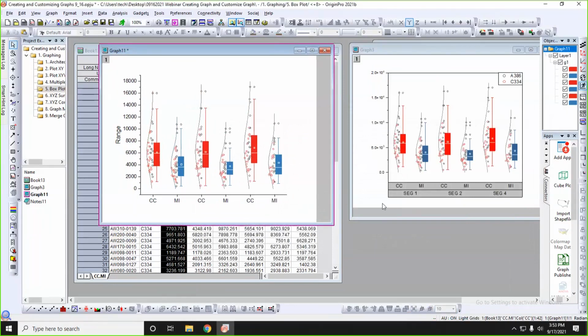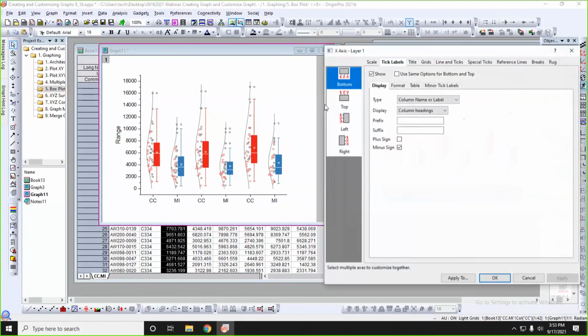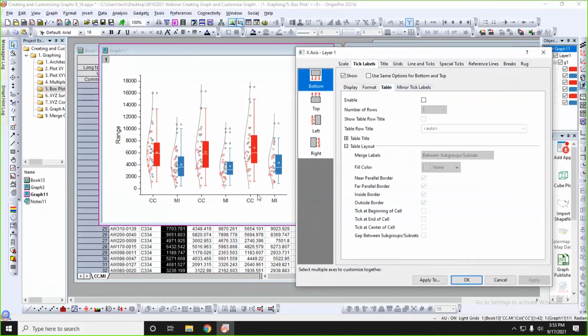Next, I'm going to customize the legend. I will do the axis tick labels first. To enable 2 rows of tick labels, I have to turn on the table display for the tick label.